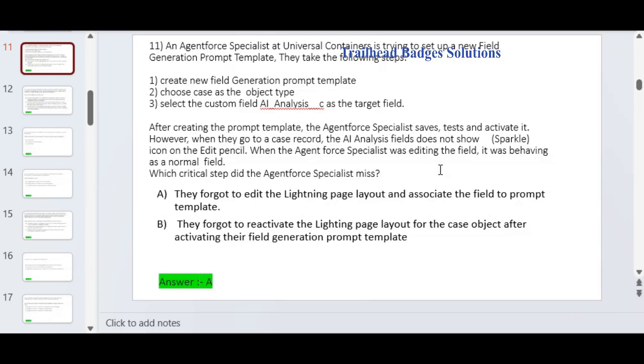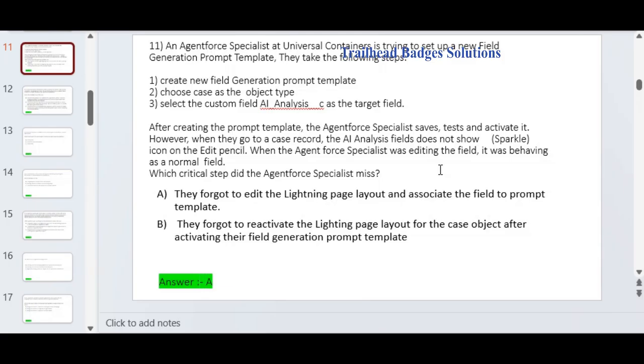However, when they go to the case record, the AI Analysis field doesn't show that sparkle icon button on the particular field. So they completed all the required steps, but users are not able to see that Einstein icon on the edit pencil. When the Agentforce Specialist was editing the field, it was behaving as a normal field only.